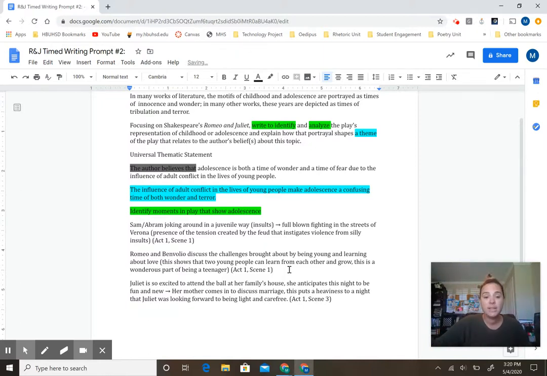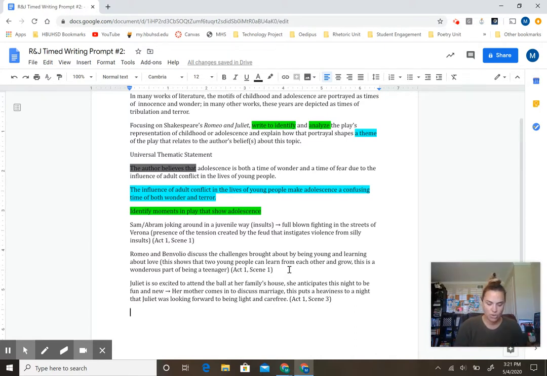Oh my gosh. I mean, honestly, I could go scene by scene and pull all of the moments of adolescence that you see. Basically, anytime you see young people interacting with each other, there right there is one of the puzzle pieces that's building up this motif of what adolescence is like. That's actually a really good analogy, to think of a motif like a puzzle. And each time you see something that has to do with adolescence happening in the play, you put that piece into the puzzle, and then eventually it's going to create this picture as to how the author is presenting this idea of adolescence through all these little different scenes that he's having us look at.